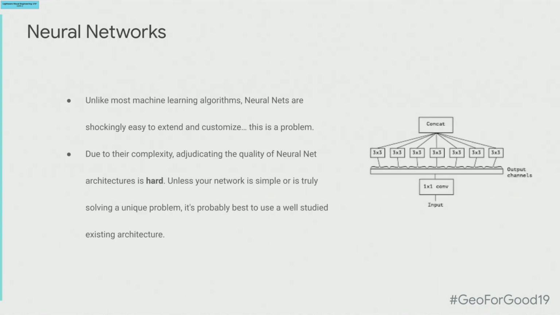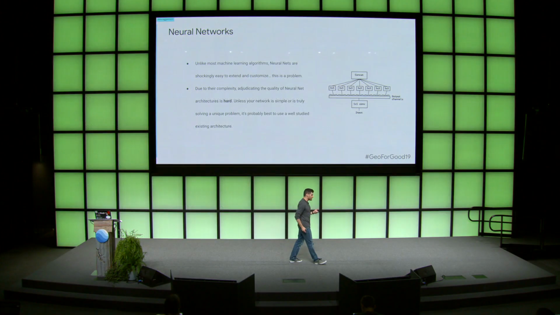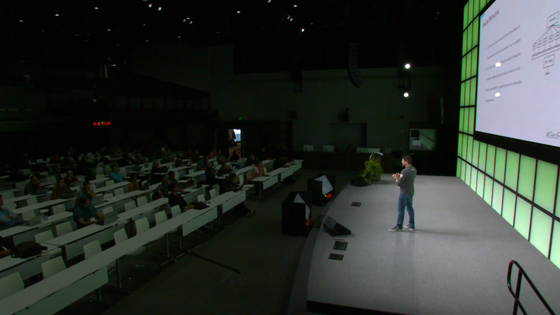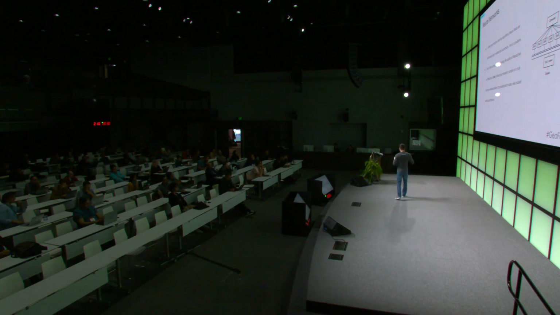Okay, anyway, back to neural networks, more relevant neural network discussions. Part of the reason I'm coming out swinging with so many warnings, because you could make the same argument for something like random forest, I know this discussion is really meta, is that neural networks are shockingly easy to extend and customize. In fact, frameworks like TensorFlow and PyTorch are incredibly easy. They make it so easy to extend neural networks.